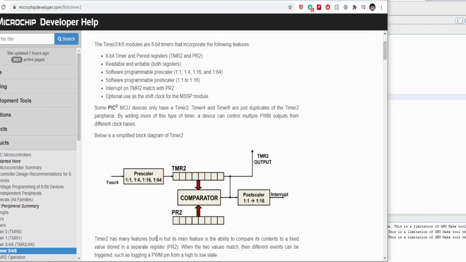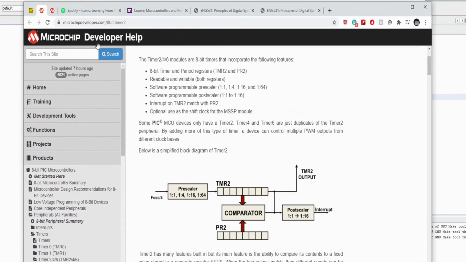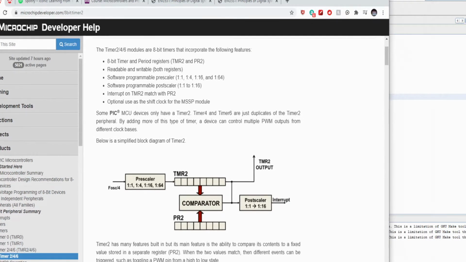Now, this is the timer. It is from the Microchip website, by the way. Now, this is how the timer interrupt works.